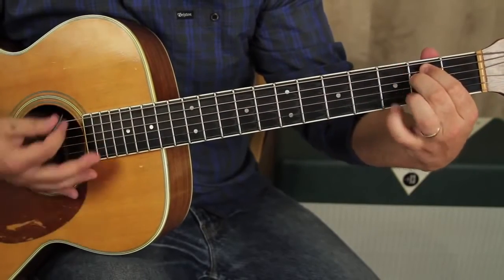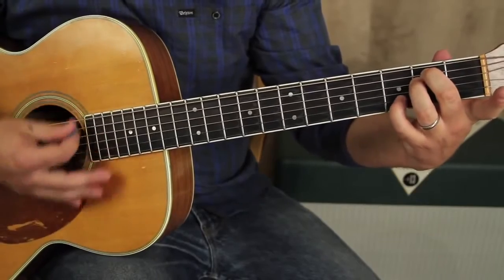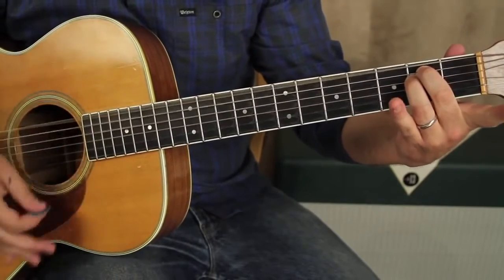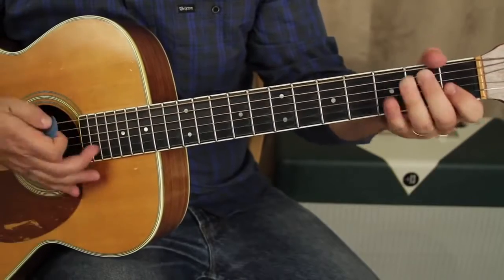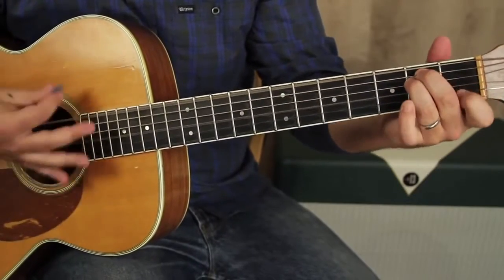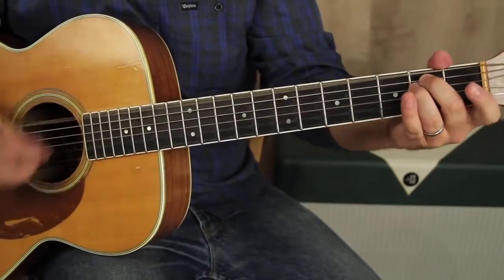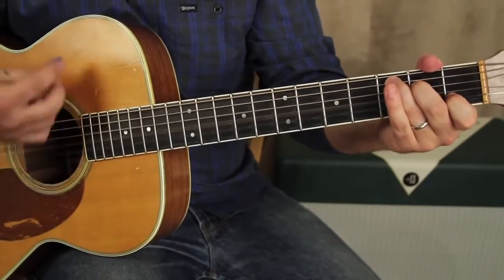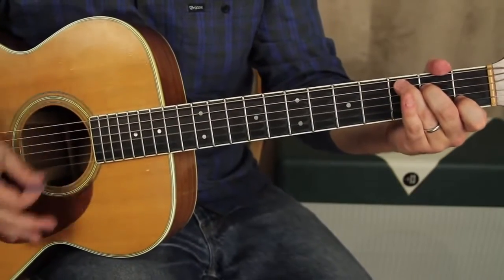I mean, you could also play it like this. Or like this. Whatever's going to work for you. So it starts with it on the third, then the second, first, open. Keep going, but that time I was going down, down, down, up, down, up. C, E minor.